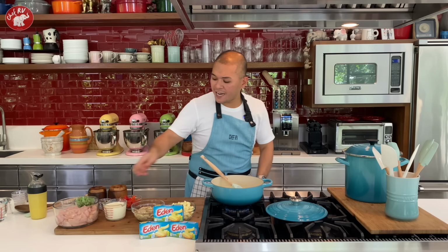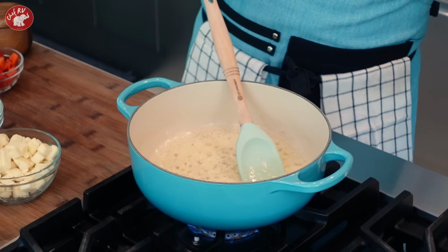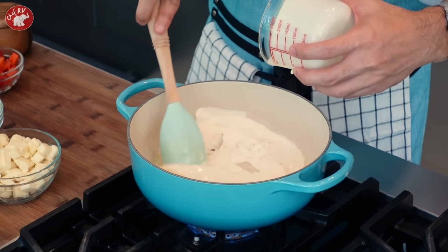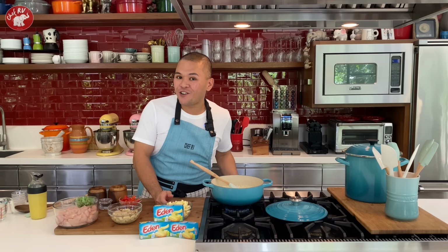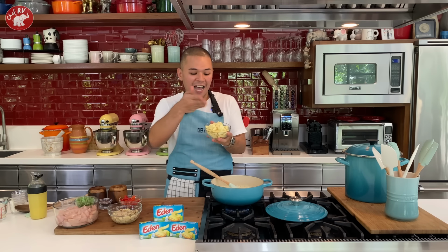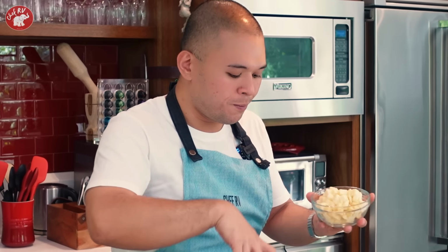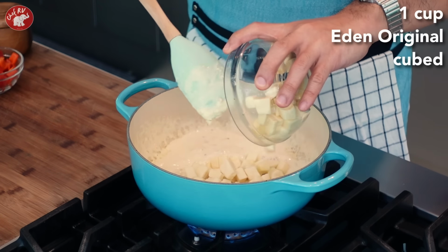And then, pwede mo nang ilagay yung iyong cream. This is just all-purpose cream. And of course, my favorite, Eden cheese na ating kinut into cubes. Ayan, nilagay ko na siya into cubes. Ilagay mo lang dyan.